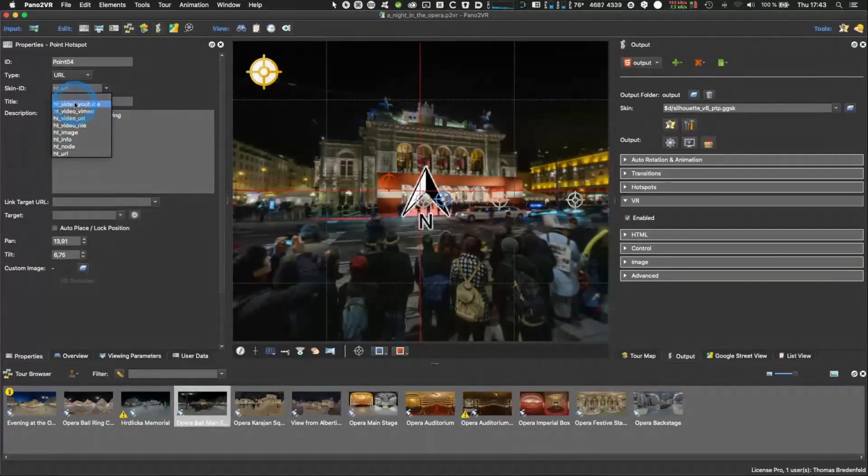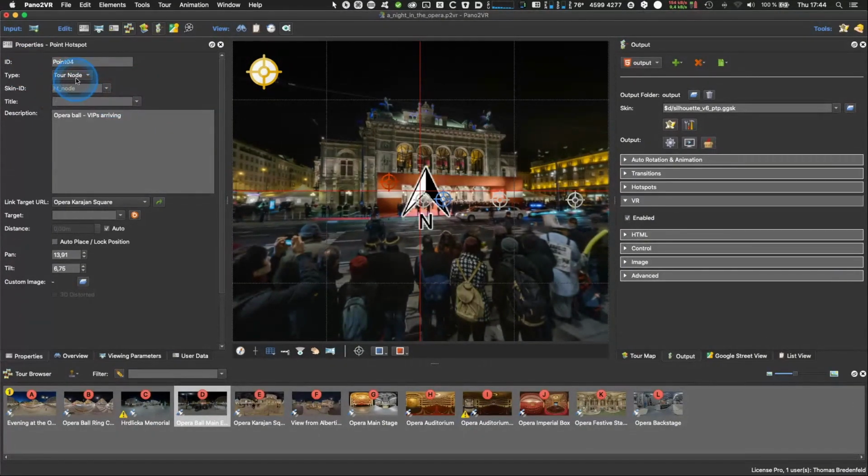There's a basic setup. The basic setup you can get from the factory presets here. And the video hotspot is separated to YouTube, to Vimeo, playing videos from an external URL or playing from a local file on the same server. And you have a hotspot for an image pop-up, for an info pop-up, as for the node, and they are switched automatically. If you go to URL, it goes to URL, it goes to node, it goes to video, and here in video you can choose file or YouTube.